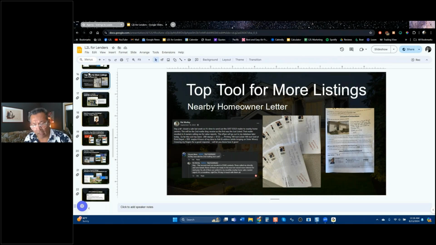I'm sorry, she mailed out 100 just listed. She got 4 listings from the first batch. Now she's mailing something just sold, same property, 100 more pieces of mail. And she's got another 4 listings. So that's 8 listings from one home and 200 pieces of mail. I think the big differentiator there is she's handwriting those envelopes.